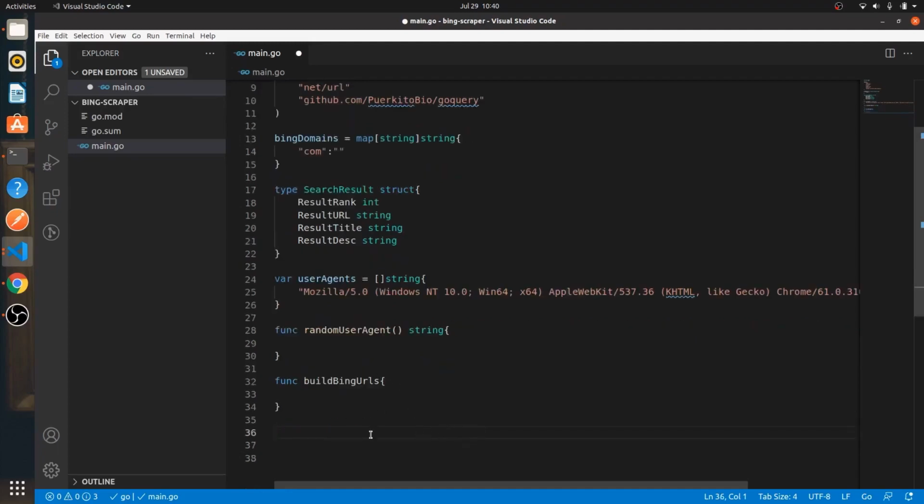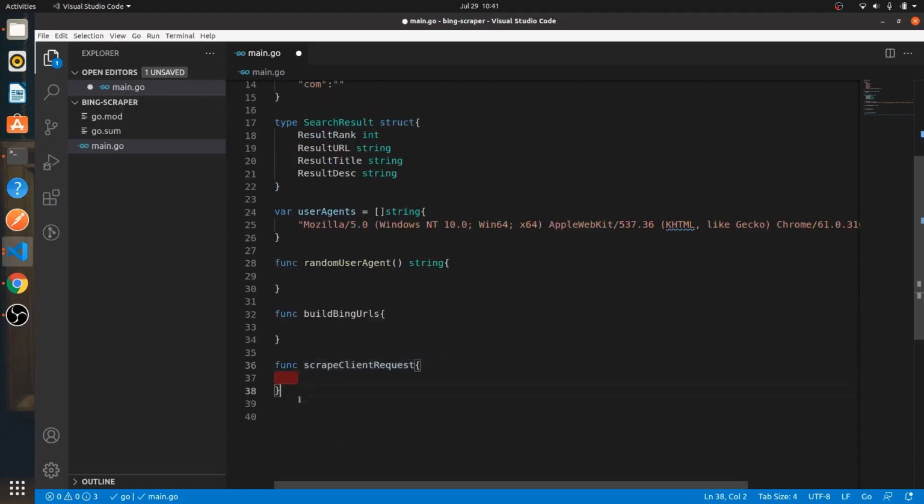So once you've built your URL, you will have scrape client request, where you will make a request to that link that I just showed you, and then you will get something in return. So this will be a function as well. It'll take some parameters, we'll define those, and it'll return some values, we'll define those as well. So this will make a request, and then we'll have another function to scrape Bing. So we'll say Bing scrape.